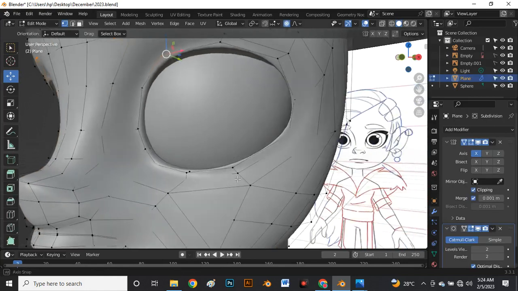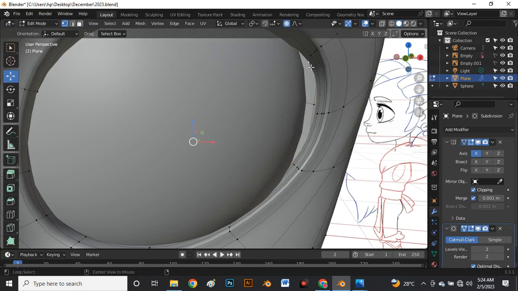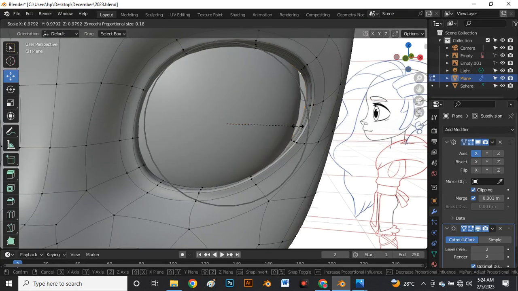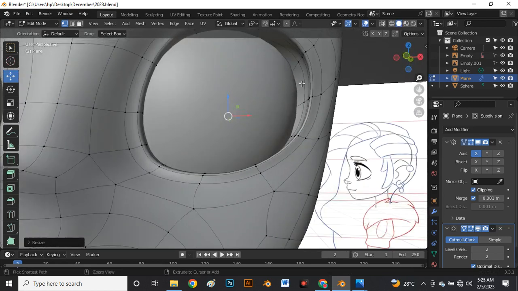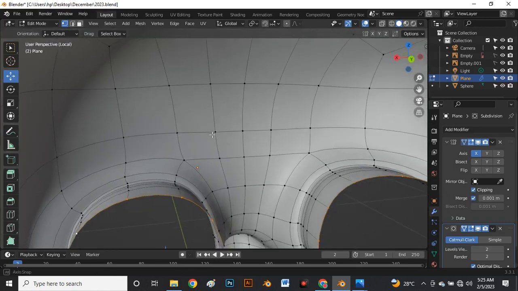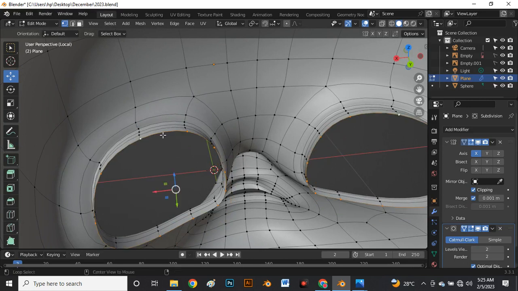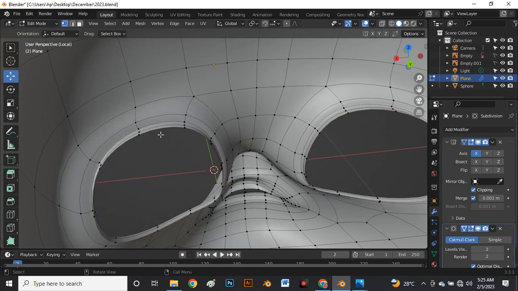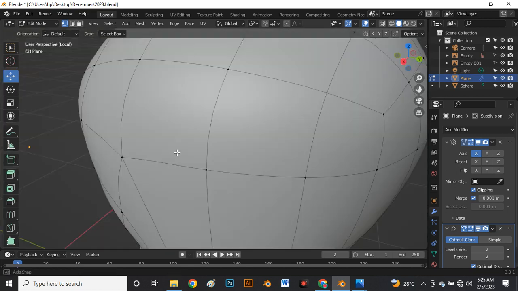I can select this and say tab and cage this also. So I can hold Alt and select that loop inside. I can turn off my proportional editing by clicking O again. I can say S to scale. So there are many ways of doing that. What I'm going to do is select this and delete it. Delete those vertices. Hold Alt, select this and delete this also. Hold Alt, select this and delete this also. You can delete this also for now.